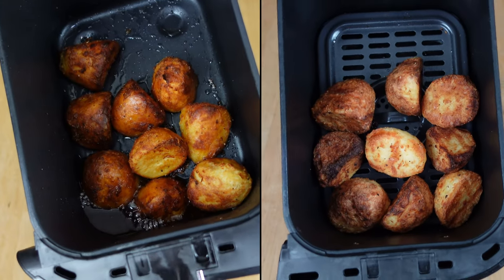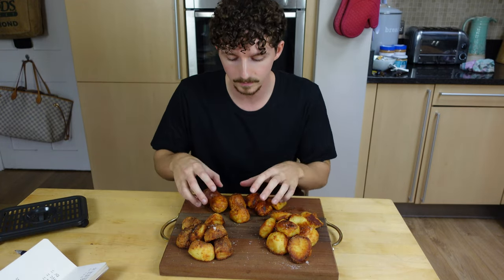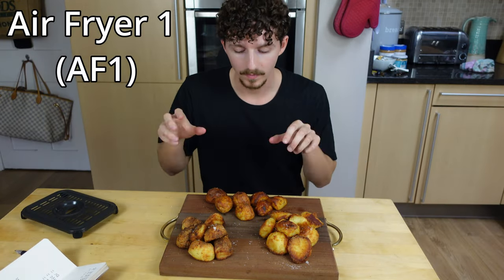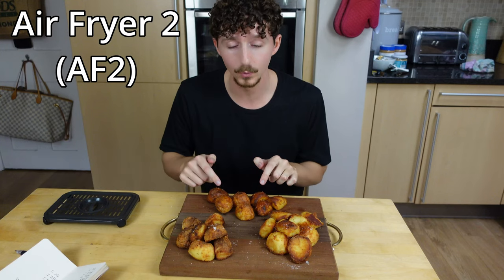This is what both of the potatoes looked like once they had finished cooking. So here we have the potatoes cooked 3 different ways. The first way is in the air fryer on top of the grill. We're gonna call this AF1. Then we have this one at the back. This was cooked in the air fryer just with oil in the bottom. We're gonna call this AF2.